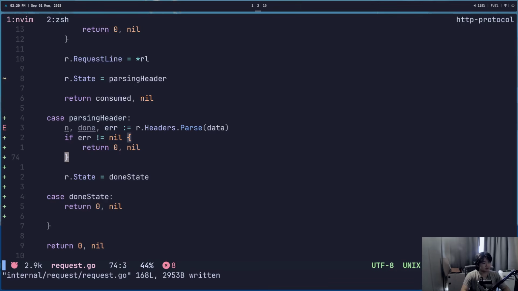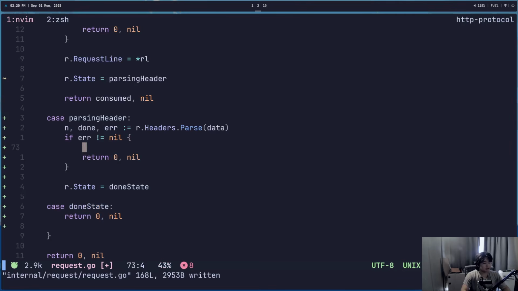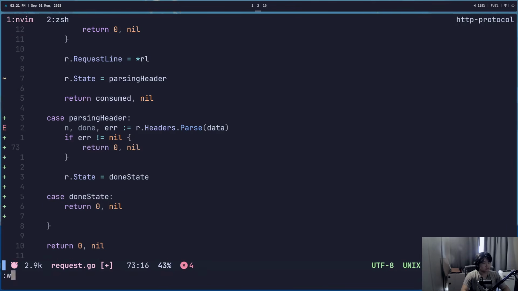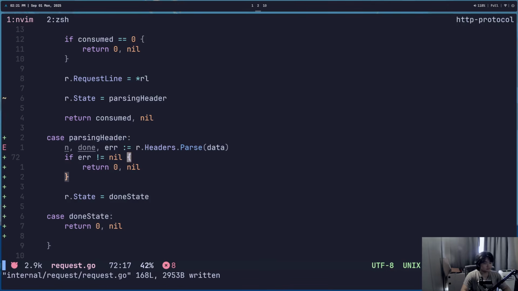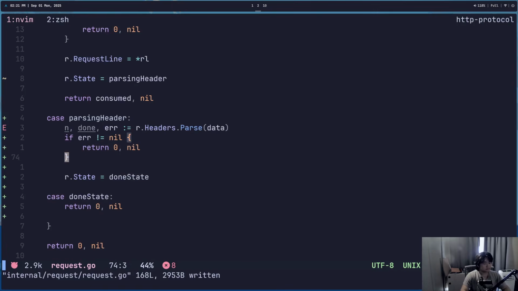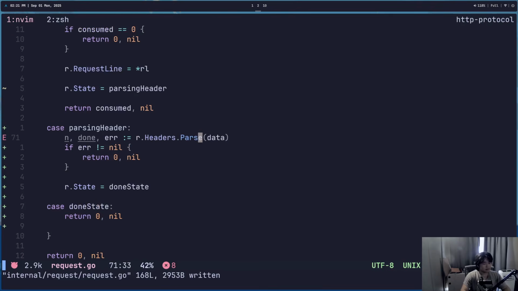Okay, now I have to do something with this. First, I actually need to check for this. If error, I guess errors dot is. Okay, what does this done mean again?